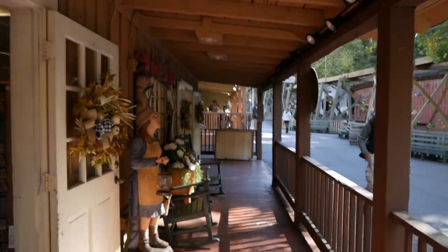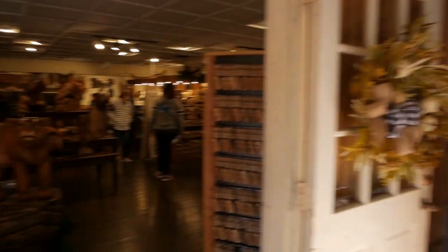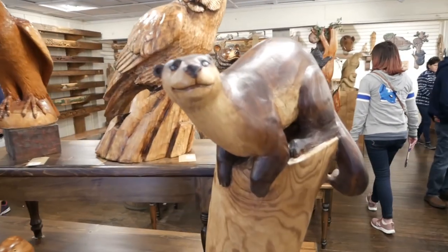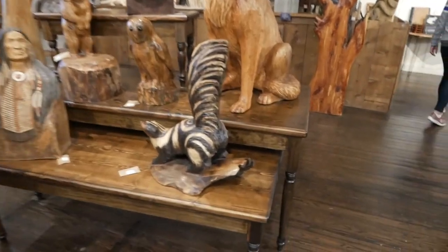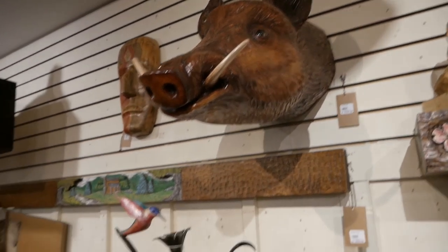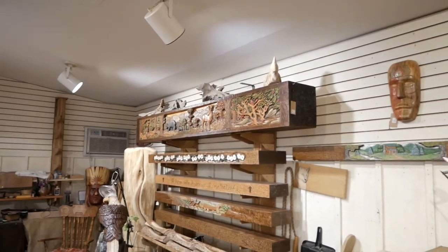This place is neat — it's really like a little old town out in the mountains. We're gonna go into this store here. Look at that vicious tiger — wait, it's a panther. Look at these carvings, look at that cute little otter, look at that guy. Ooh, skunk — I don't know if I wanna go on that side of that thing. Wow, it's pretty neat stuff. Those shelves are neat — that's seven thousand dollars up there? I'll take two.